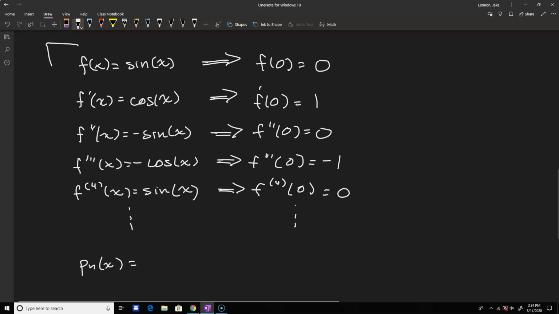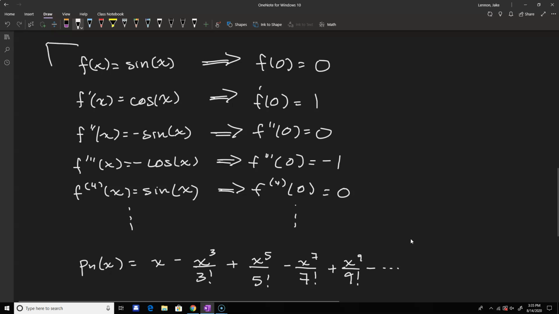So we start off with 0, then we're going to have x, and then we get a minus. So this third one, this is going to be x to the third power, and then remember we divide by that same power factorial, and then it's going to alternate. Then we're going to get an x to the fifth over 5 factorial. Then we'd get minus x to the 7th over 7 factorial, then plus x to the 9th over 9 factorial, and so on until you get to your general term.